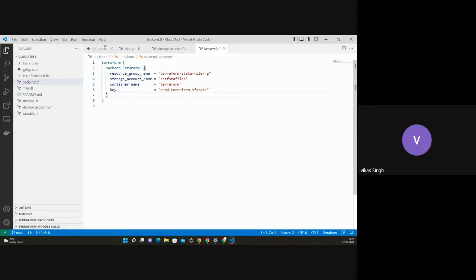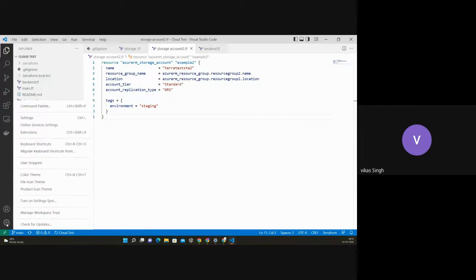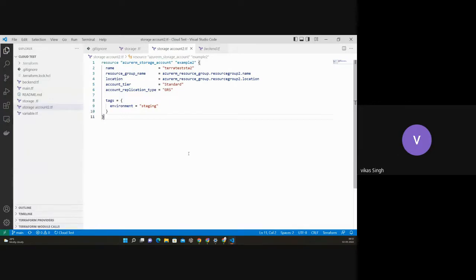So if I can increase the size a little bit more, I'm not sure. Settings. Let me check if we have some options.